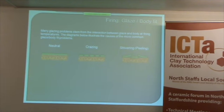Now the shrinkage of the clay body is determined by how high the clay body is fired. In the case of white earthenware bodies that we've been talking about, we typically give a firing range of 1100 to 1160 centigrade. And what we're saying is that you've got to fire into that range in order to get good craze resistance from any covering glaze. And the most common cause of crazing in glazes is that the biscuit ware is not fired sufficiently high to enable it to shrink sufficiently to get a proper match.